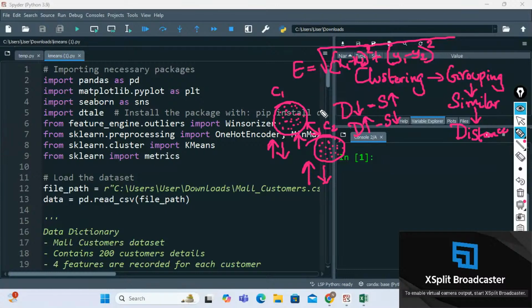Why are we discussing all these things? We discussed the K-means algorithm yesterday. K-means clustering. What does K represent in K-means?